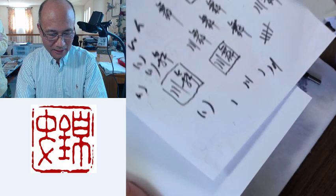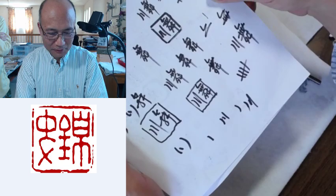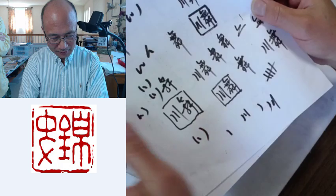So you have to write your name with a marker pen, not the regular pen, because we cannot carve this very thin one. We have to use a marker pen with a 2 millimeter thickness or something like that. So we have worked hard on it.